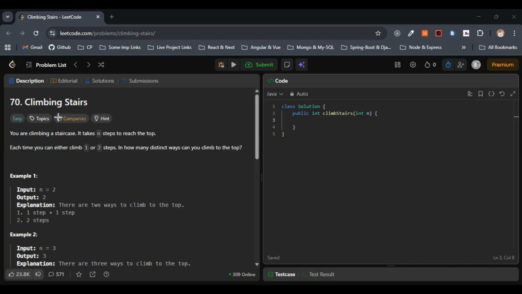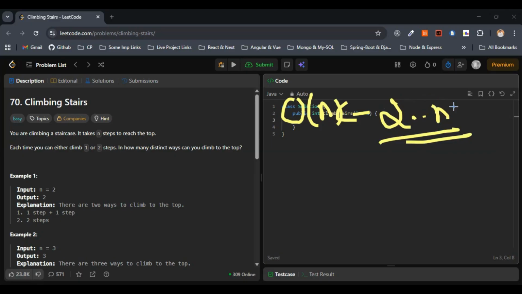Now, as we are completely familiar with the approach, let's discuss the complexities. What will be the time complexity here? The time complexity would be big O of n, because we will be computing the dp of I for every I from 2 to n. I greater than or equal to 2 we considered, right? From 2 to n basically. So overall time complexity would be big O of n.